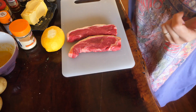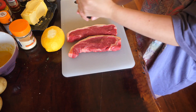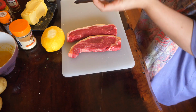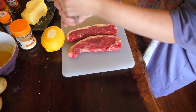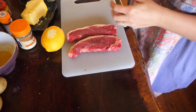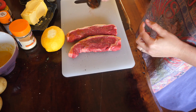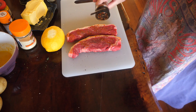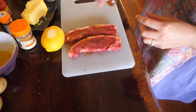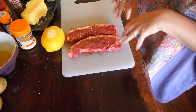Okay, now it's time to season the steaks, and I have just run out of Himalayan salt, so I need to fill this up. But yes, pretend there's lots of salt on there. I'm gonna add lots of cracked pepper. And for some reason, I may be a bit weird, but I like paprika on my steak. And we're gonna pop these on the grill, and we're not gonna be stingy with this. We're gonna season both sides. So once this goes on the grill, I'm gonna go out there and take these out on the barbecue, and I'm going to flip them over and season the other side too.